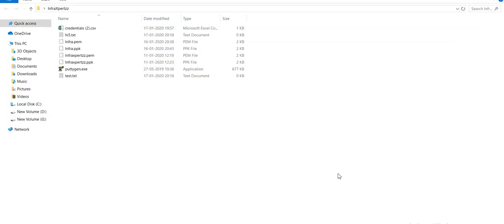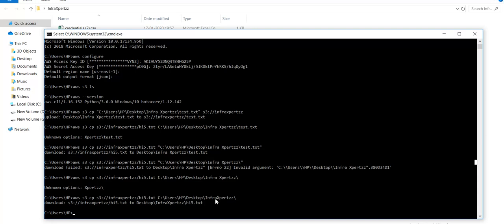So you can see in here this has been copied. So what was my mistake? I gave the path wrong. There was one space in between, due to which I was not able to put it in here.